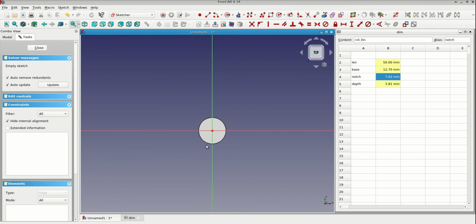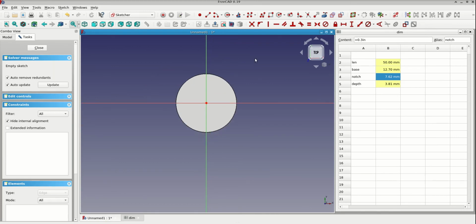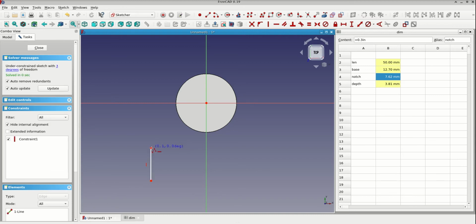Okay, and what we have to do is create this notch. To create the notch, I'm going to use this tool here that is very convenient because it lets you create a bunch of lines and circles in one shot. I'm going to first click, and you see this red line here means that it will add a constraint on that segment, a vertical constraint. So it's going to be vertical, which is what I want.